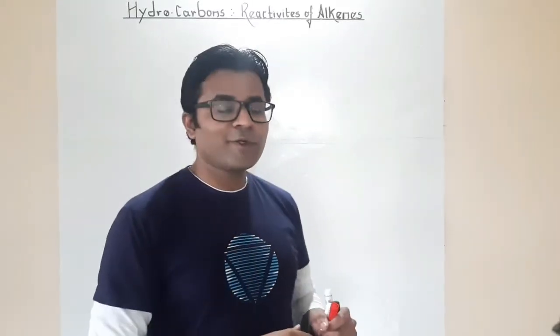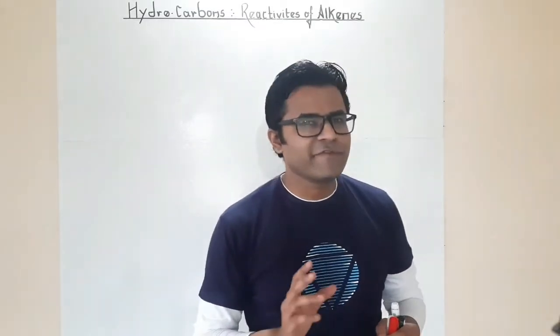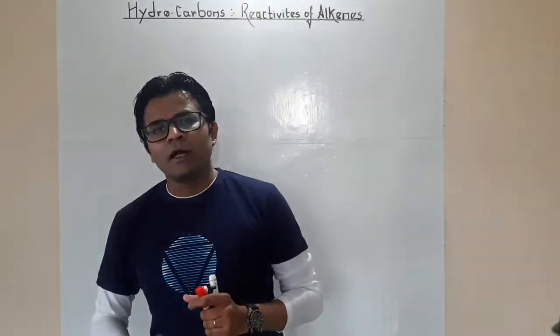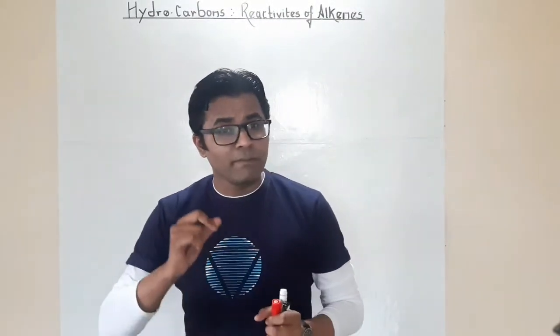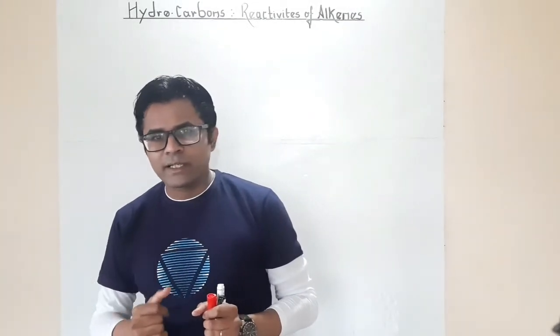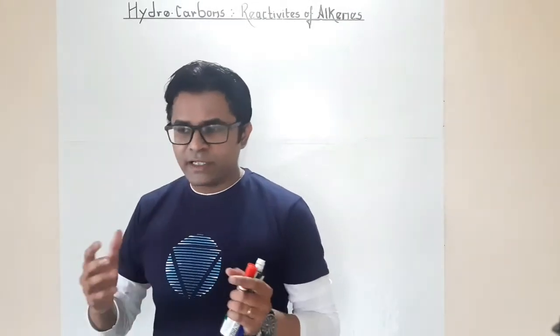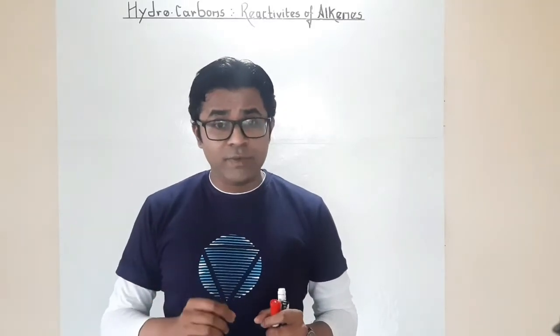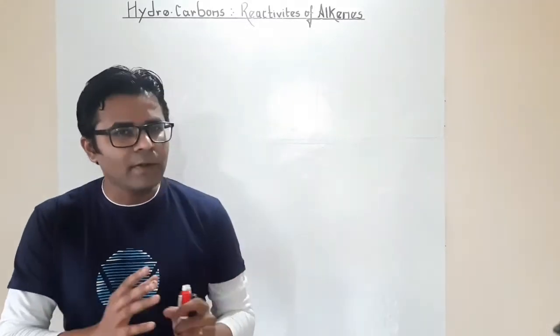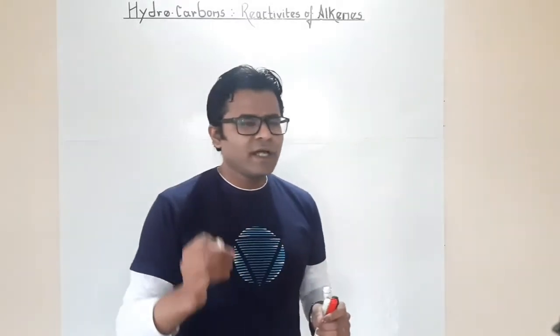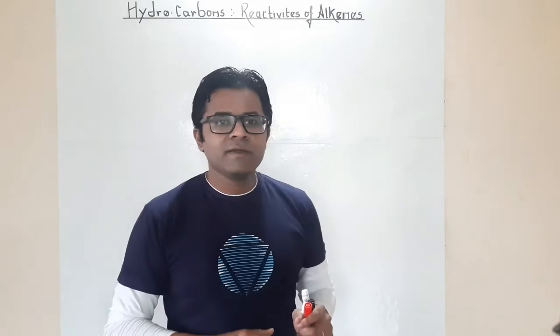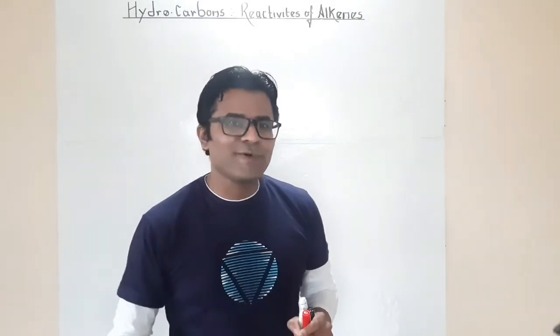So for today we are going to take a look into the different reactivities of alkene with sulfuric acid, with water. How does this particular alkene react with water in the presence of mercury acetate, sodium hydroxide, sodium borohydride, this particular reaction name, and of course we are going to take a look at how these alkenes react with the oxidizing agent under acidic conditions, under basic conditions, and finally how it reacts with ozone and what the polymerization techniques are.